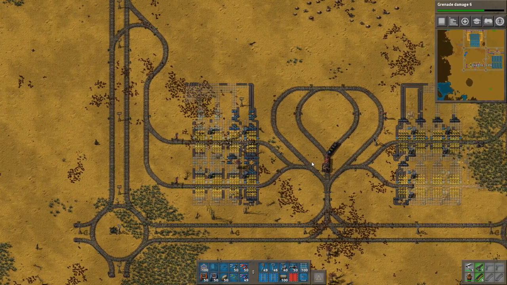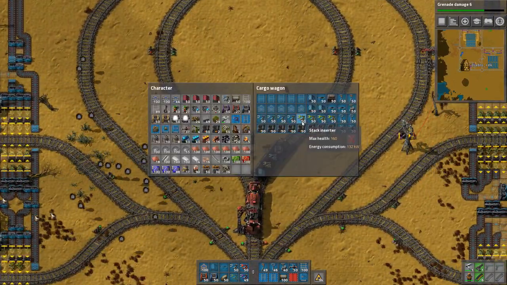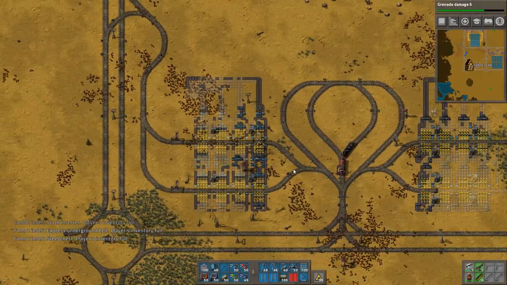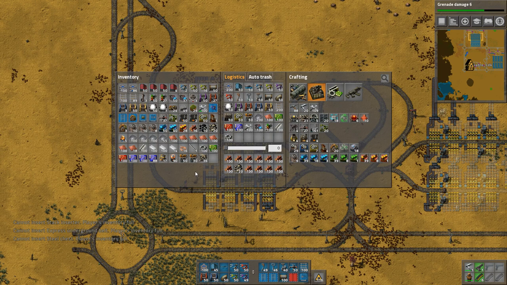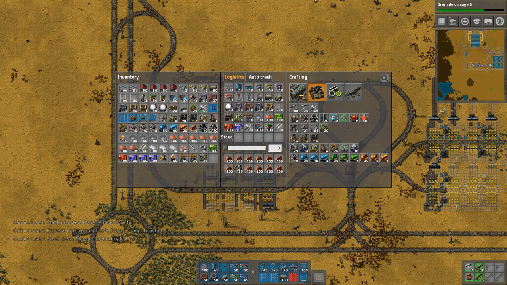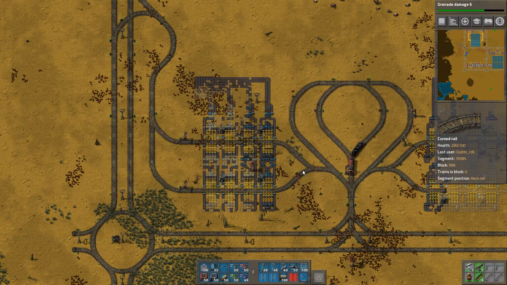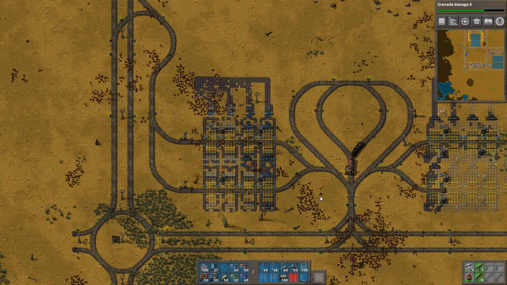Oh, I need undergrounds and splitters as well, of course. So I might as well go back. And I need those, and I need those, and I am stuffed. So let's get rid of that first. Oh, did I have... Okay, so that is going fast. Can I reach everything? Let me check. Oh, I can reach easily. So that's good.